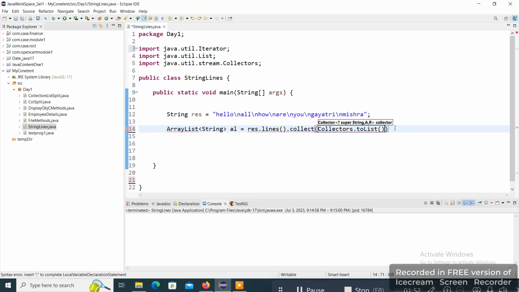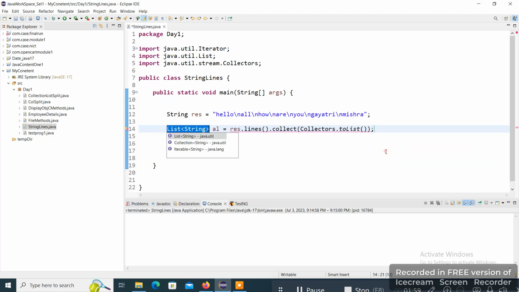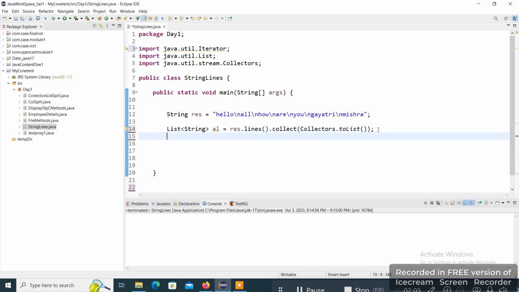Fine, so this method I need to call, and let me give this semicolon here and change it to List. Okay, so let us not use ArrayList, let us use only List.